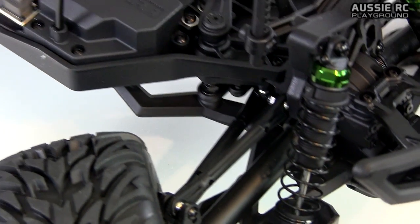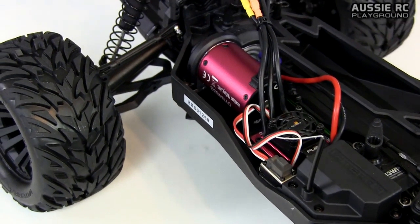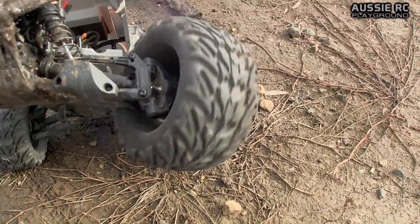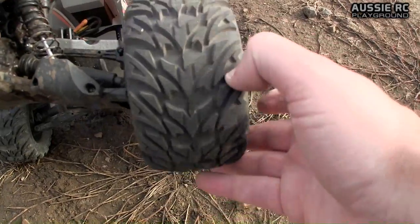I bought the truck during the summer months. It was pretty early on in summer, I think, when I first got my hands on it. So I know it's not necessarily due to any cold weather or anything like that. It is just that the plastic drive shafts are weak.